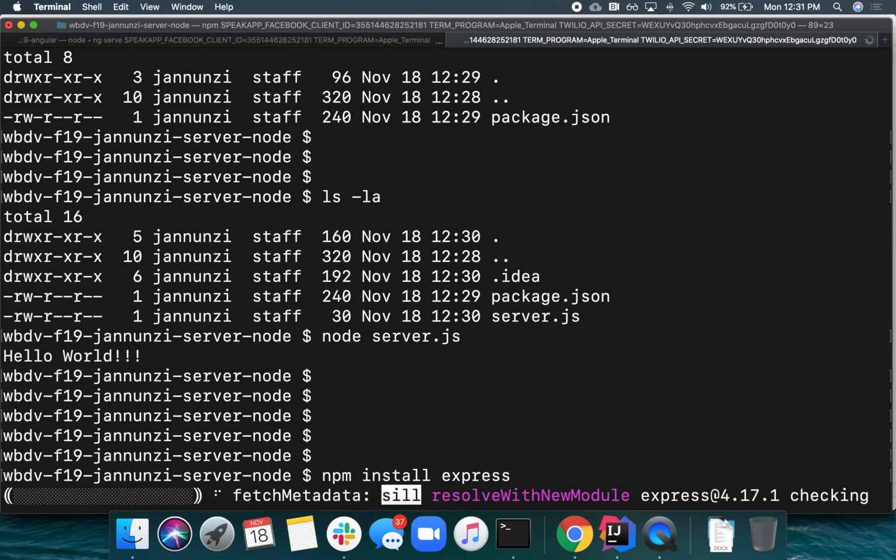And we should verify that. Notice that it created a brand new directory, right? The node_modules. We're already familiar with this directory. It's the same thing for React. Any new libraries that we install are installed in the node_modules directory.